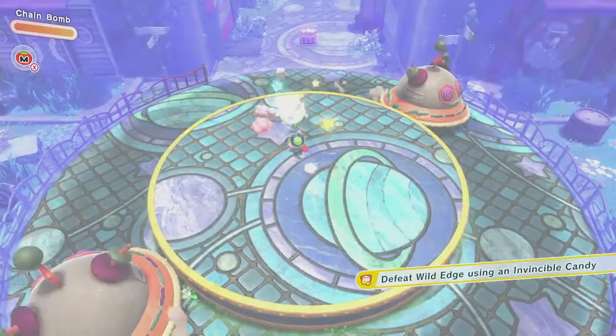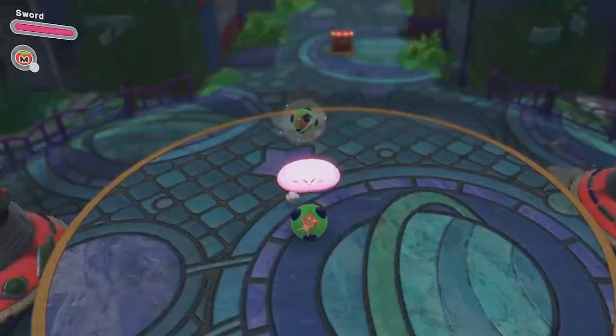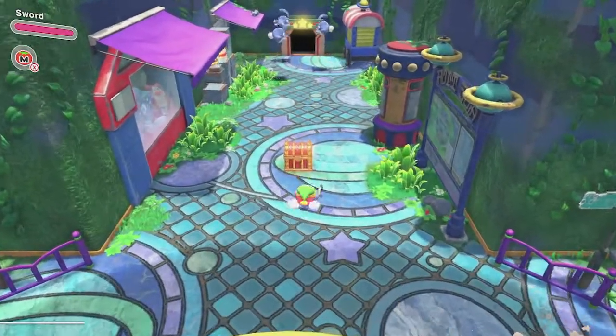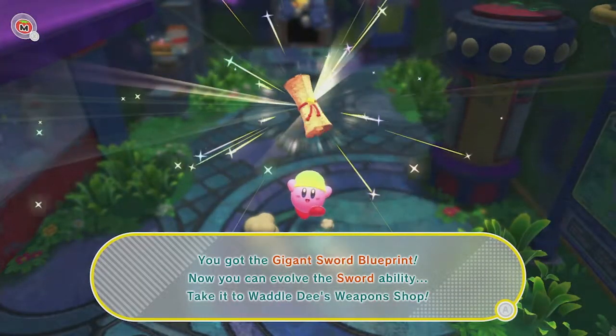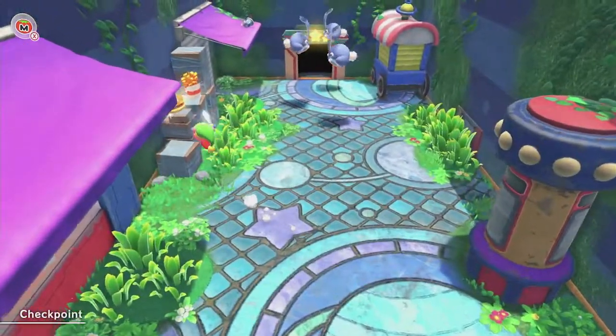Defeat Wild Edge while using invincibility candy? Okay. That's a little bit OP. That's a little bit BM right there. Gigantic sword. Okay, so there's a sword blueprint right there.